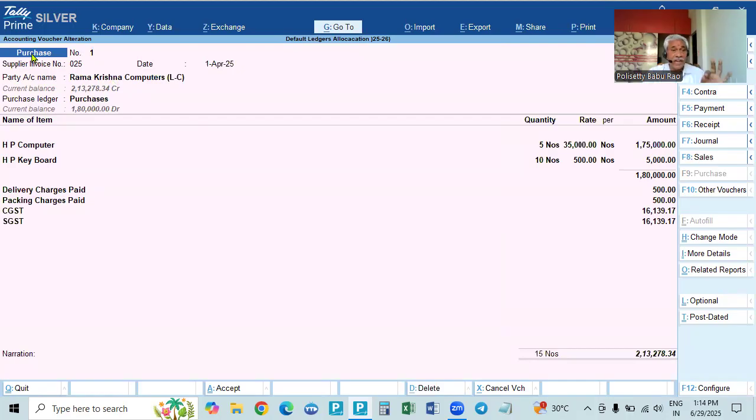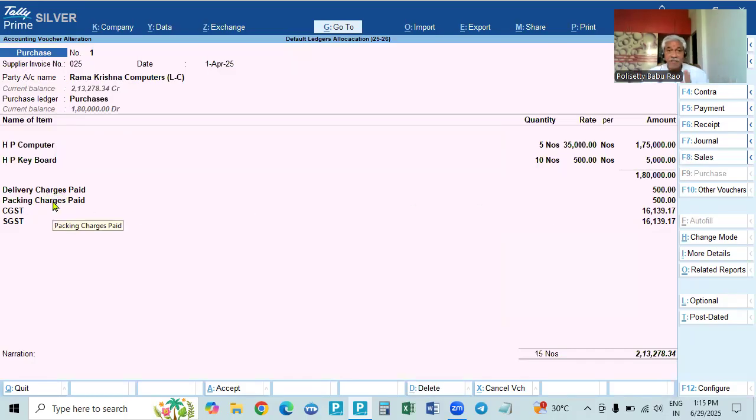So when you select the voucher, purchase or sales, automatically all the expenses which we are paying for purchases or collecting from sales, and GST ledgers, everything will come here automatically.